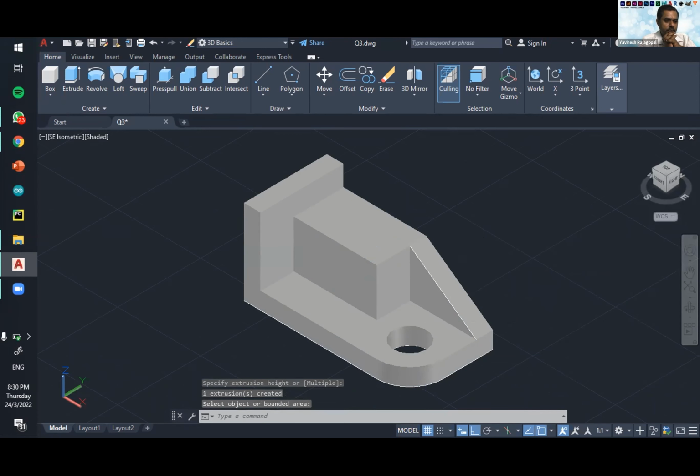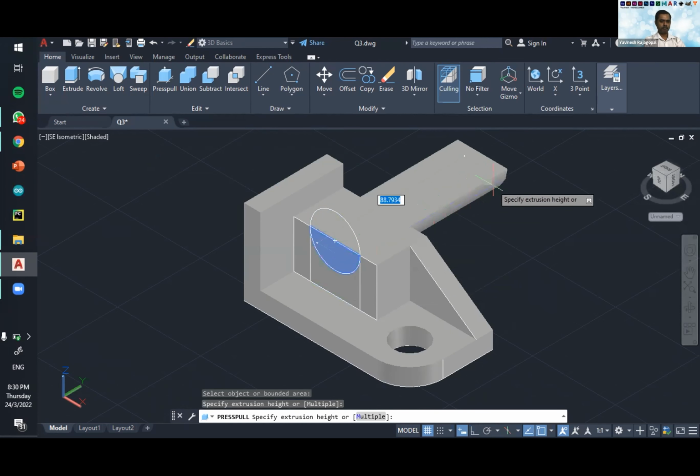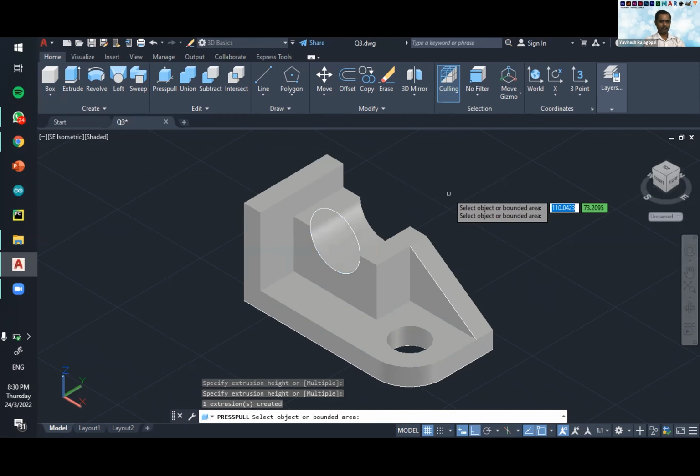C for circle. Then midpoint, MID. Enter. Move up your cursor. Radius. R15, just 15. Enter. No, no, down, down. Click. That's it. Escape.